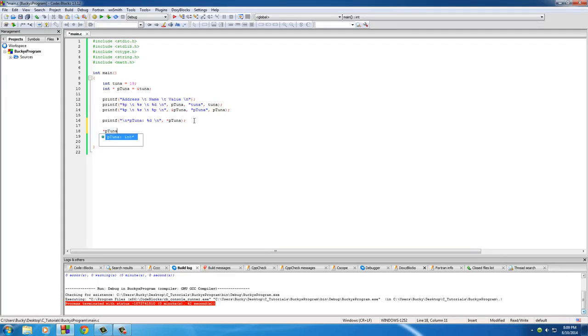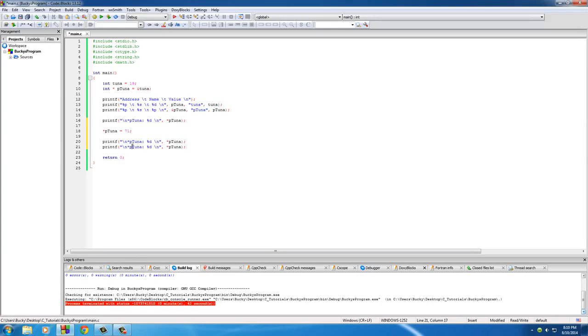So if ampersand P tuna is equal to 19, and the regular tuna variable up here, we also saw, equals 19, does that mean this is essentially the same thing as this? Well, indeed, yes it does. These are pretty much two different ways that we can access the value of the variable. We can dereference its pointer and access it, and we can also just use the regular variable name and access it. So with this new information, let's set this equal to a new value, 71, and print it out again.